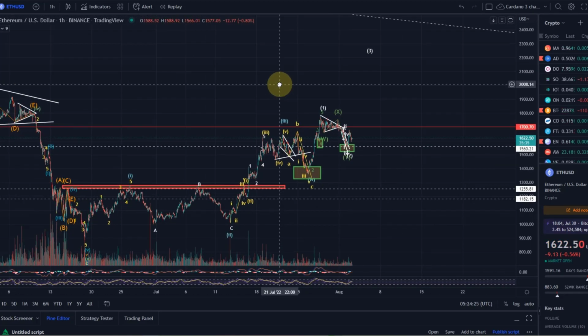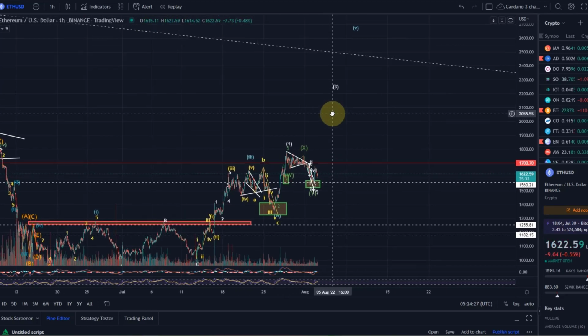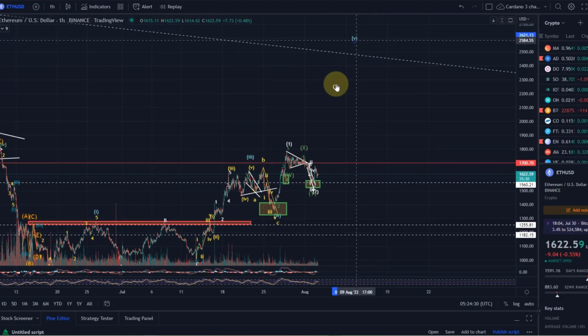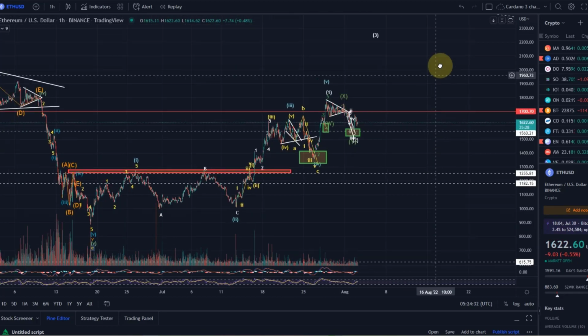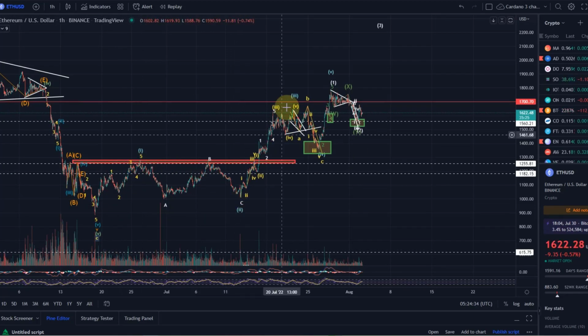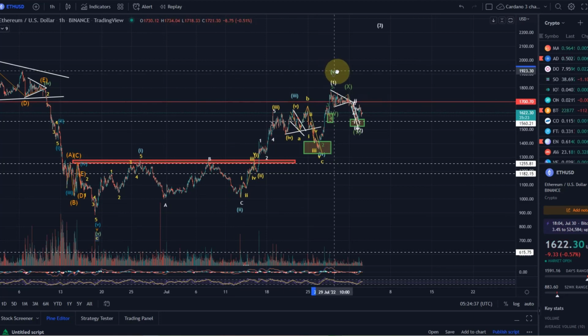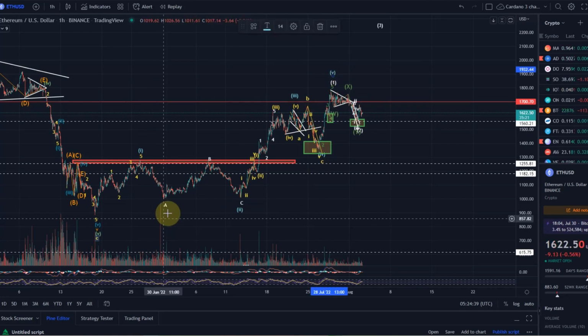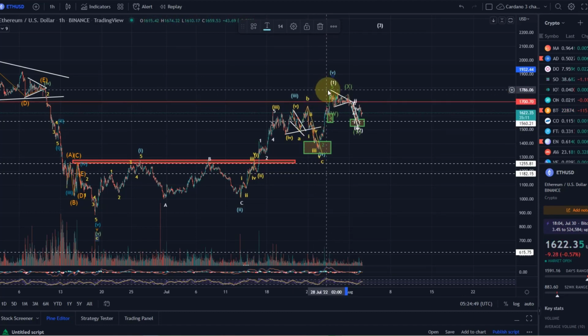The other scenario, and I mentioned that before, is that we have already completed that fifth wave impulse up here. That we've already done the wave 1, the 2, the 3, the 4, and the 5. That's possible. For me, not the primary, and why? Because what has moved up here in the wave 5 is actually a little bit too weak. It's a 5-wave move, yes, and it's moved above the wave 3, yes, but it's a little bit too weak for me. So I'm not entirely convinced that this was already the completed wave 5.